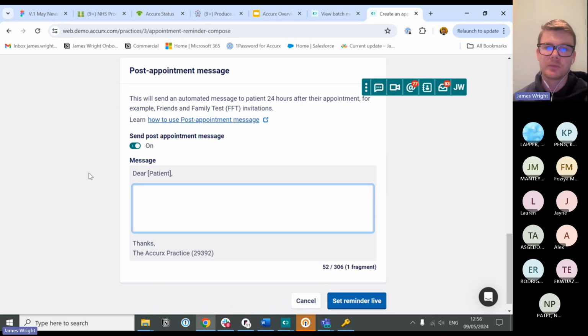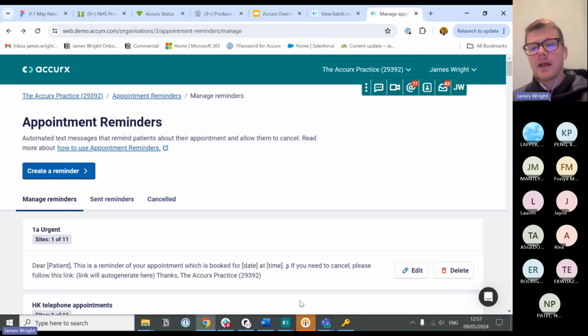What I will say is appointment reminders is one of the 2 next things that will be added to the NHS app. So going forward, patients will be receiving notifications via the NHS app if they have the app downloaded and notifications on. So really encourage patients to have the notifications on, and I think as they get more notifications through, it will become second nature for them. I know that probably only about 20% of people fall into that category of having the app and notifications on, but at the moment it's only 6% of batch messages that are being read in South West London that way. So there's definitely room to see those figures improve, and then generally for people to have notifications on as well. So I'll come out of here for now, and then we'll talk about the booking functionality as well.